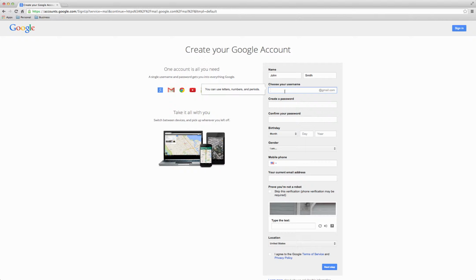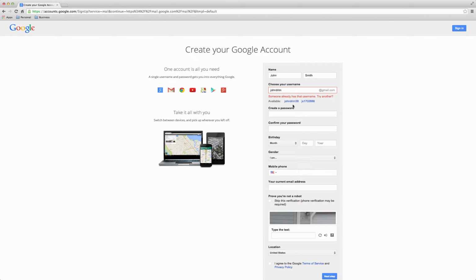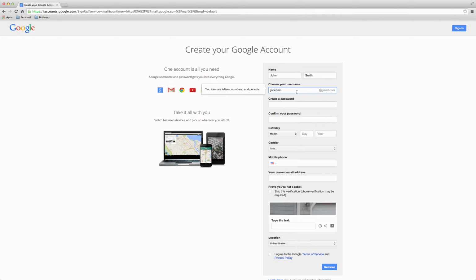In this case, we're going to try to keep it simple. We're always going to put a first name and then the word Dream right next to it. We'll find out if it's available. As we already noticed on the Skype, it wasn't available, so we're just going to use John, the first initial of the last name, which is John S. Dream, and that one is available. If this was not available, instead of using just the first letter of the last name, we're going to type in the whole last name and still the word Dream @gmail.com.